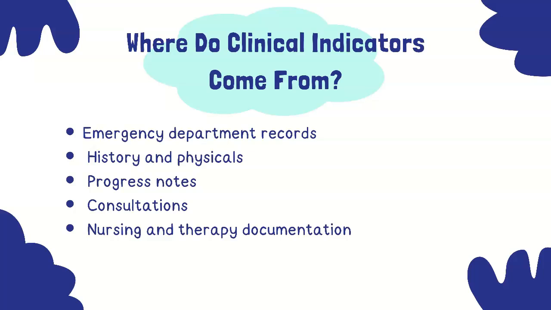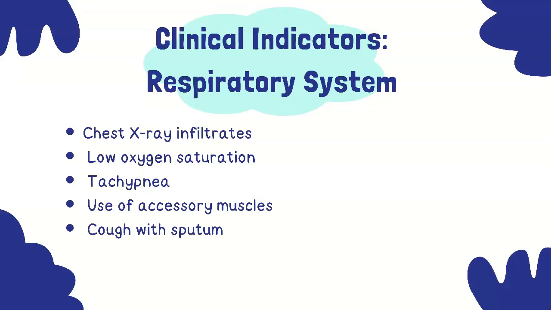And then you have other documentation. We call it ancillary documentation, such as nursing notes, respiratory therapy assessment, and nutrition evaluation. All provide valuable clinical evidence. All right, so let's now dig into the different systems. So we're going to start with the respiratory system, and the respiratory system is the system that allows the body to exchange gases. Right, the heart and lungs work together to exchange the good and the bad oxygen.